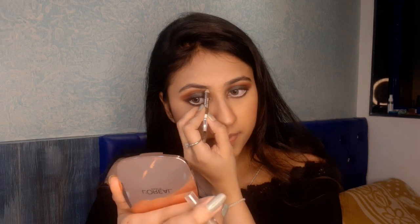I'm taking my brow pencil from Wet n Wild and I'm gonna draw my eyebrows. This will take some time because my eyebrows are a mess right now because of the quarantine.